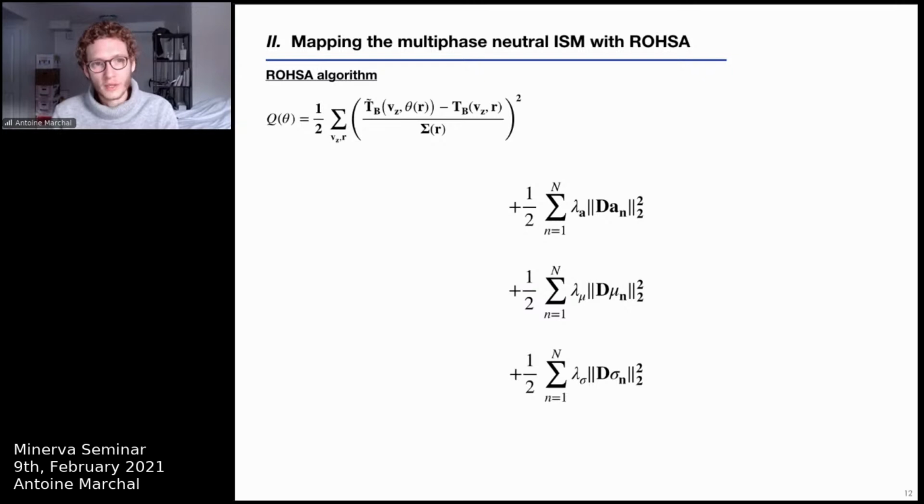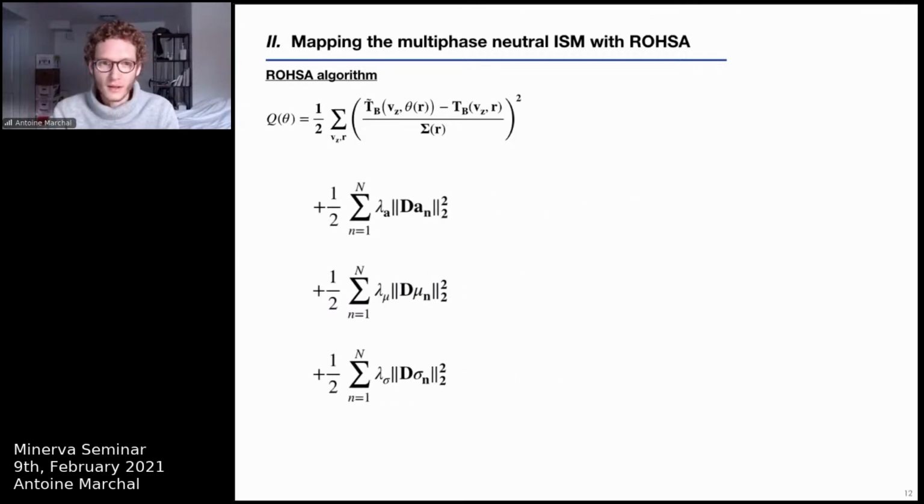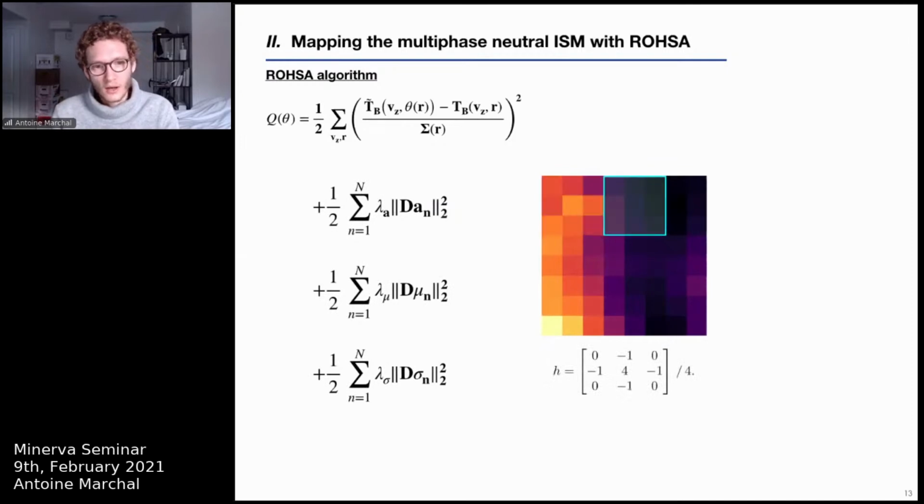So for each parameter map, we convolve the parameter map with a Laplacian kernel that you can see here. This Laplacian kernel is just going to calculate the difference for each pixel with the 4 closest neighbors. If you do that and you square it and you sum it, it's exactly the same form as the chi-square contribution, but instead of trying to minimize the difference between the model and the data, here we try to minimize the difference between the value of the amplitude of one Gaussian at this point and the value of the amplitude at this point, this point, this point, and this point. So it's really a convolution. It's a spatial filtering to penalize the small-scale fluctuations in your parameter maps. Right, so we have a spatially coherent Gaussian decomposition.